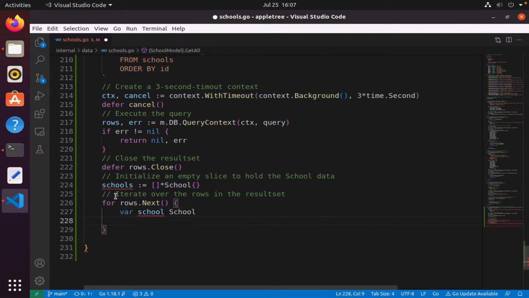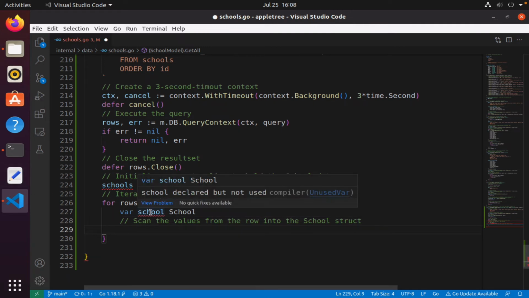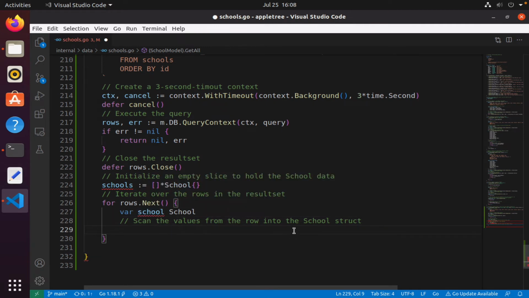And so we will scan the values from the row that we are currently looking at into the school struct, which is what we have here. So that's easy enough.